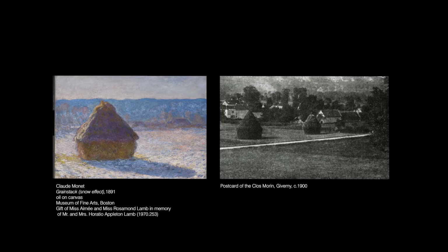This field is just a stone's throw from Monet's house, and I like seeing the MFA's painting alongside a photograph of that field because for me it highlights Monet's choices, the way he placed his easel in this field and framed his composition on canvas. I think it also helps in understanding that although these paintings look quite simple and peaceful, Monet found this work to be an enormous challenge.